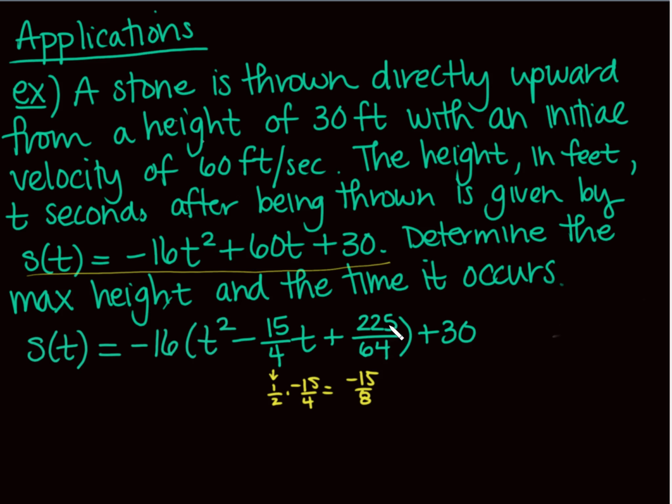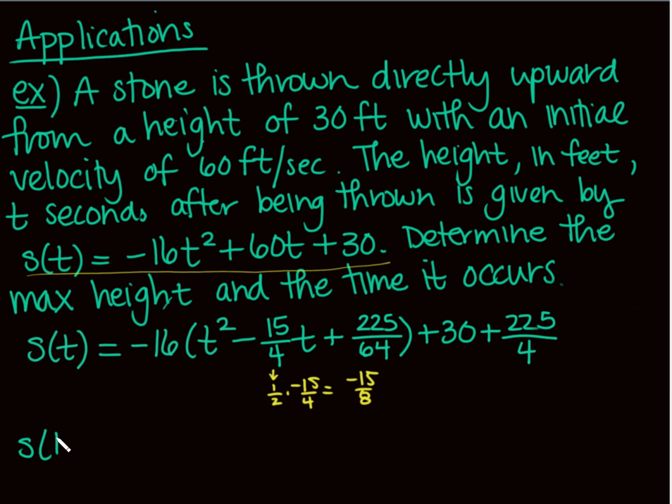So what did I bring in? Did I bring in 225/64? I actually did not. What did I actually bring in? I brought in that 225/64 times 16. So negative 16 times 225/64. 16 goes into 64 4 times, so I actually brought in a negative 225/4. So what's the opposite of a negative 225/4? It's a positive 225/4. Do you see how I'm figuring out what I brought in just by doing a little bit of side work here?